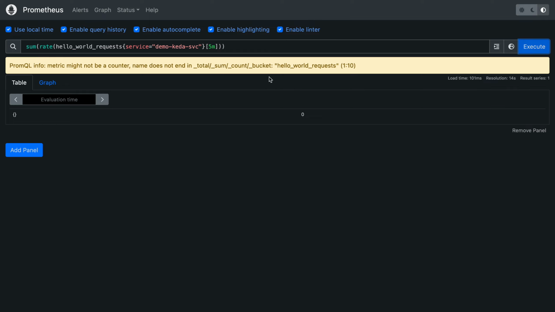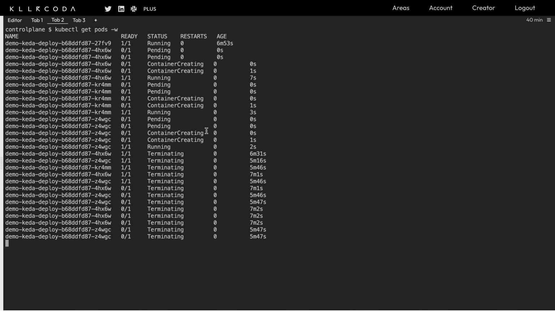So okay, no traffic was there. Okay, so the threshold was 24. So sorry, the value of this query was 24, which is lesser than the threshold. So it signifies that the traffic is not enough to trigger KEDA.